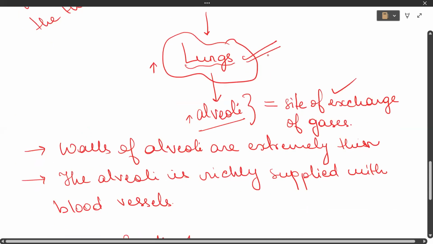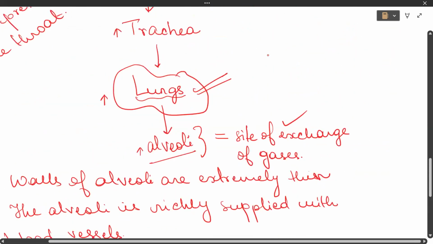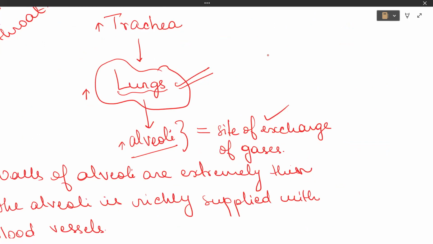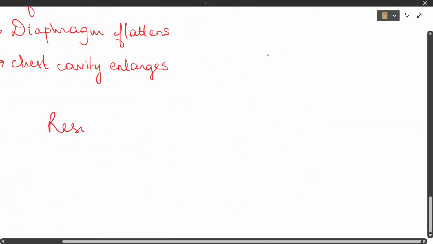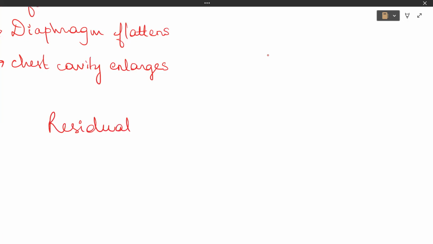Now you must remember that when we are breathing in, the balloon-like structure, the alveoli, becomes swollen. When air gets inside, it gets puffy. Now, what happens when the air goes out? At that time, it is not possible that every single bit of air would come out. In the lungs and in the alveoli, a little amount of air is left behind. This is known as the residual volume. Residual means the left-behind thing.